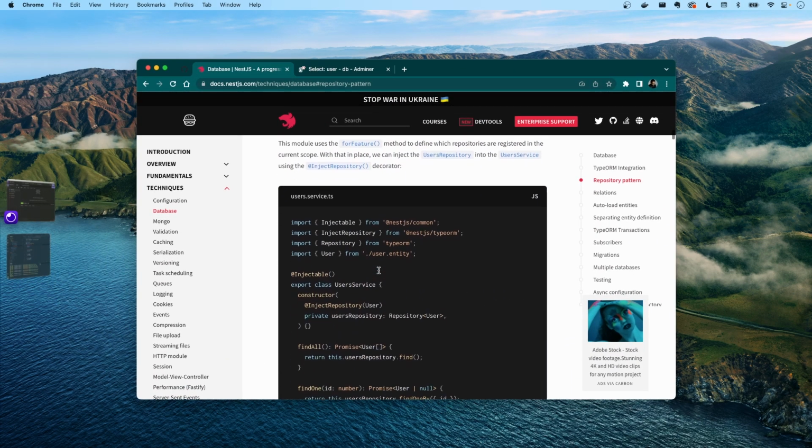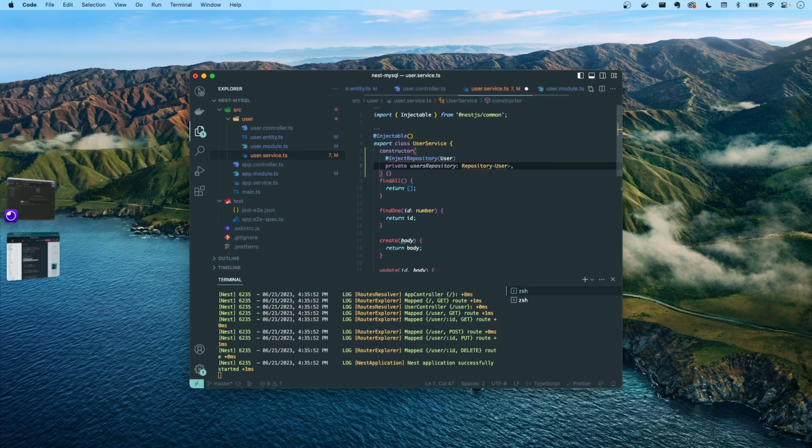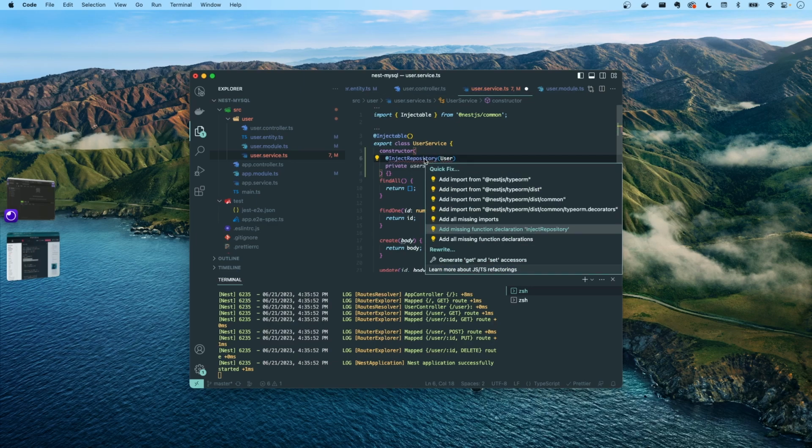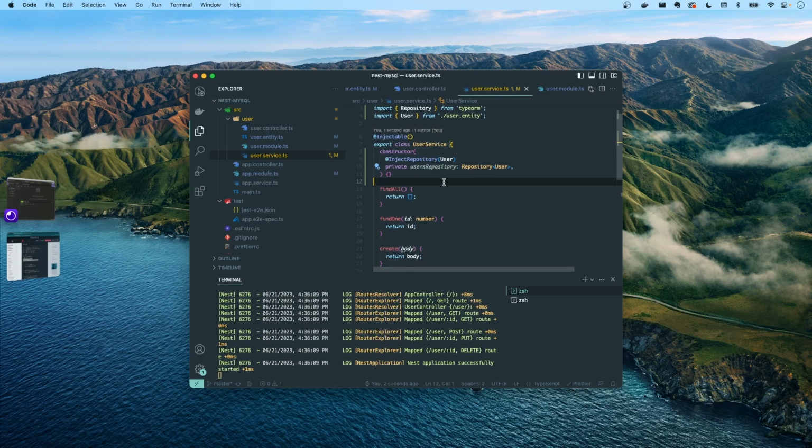Now that we have this, let's create our constructor and inject this into the constructor. So to do that, you can just copy this code and paste it in the parameter. And now we have users repository injected into our service. Now to make this useful, I will just use this inside the find all. In this case, it is called find. And if you are looking at the documentation, it's going to return all of the records for us.